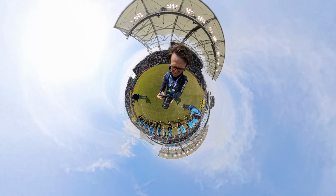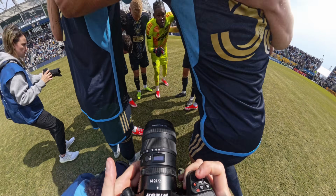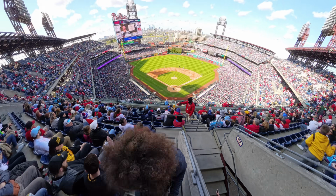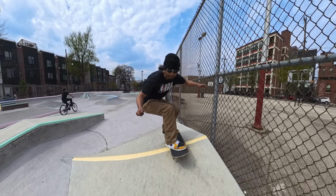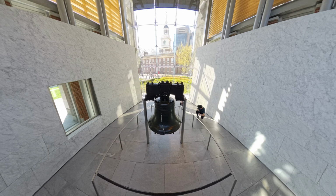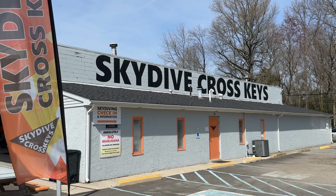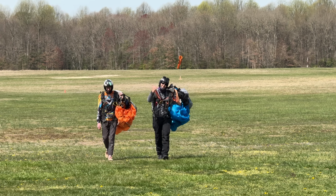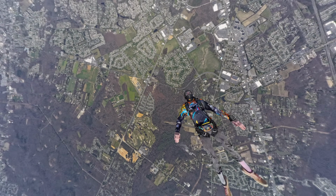Well, I threw it in a hot shoe of my friend's camera where he was shooting soccer out on the field. He could get up there close and personal with the players. I took it to a baseball game. I also threw it on my bike with an Insta360 accessory, took it out to the skate park, went around Philly to see the Liberty Bell as well as Independence Hall, and of course, we took it skydiving. Now, I didn't jump out of the plane, but I did throw it on a skydiver, and they jumped out of the plane to get us some awesome footage.